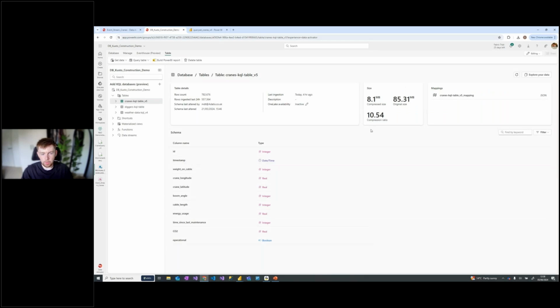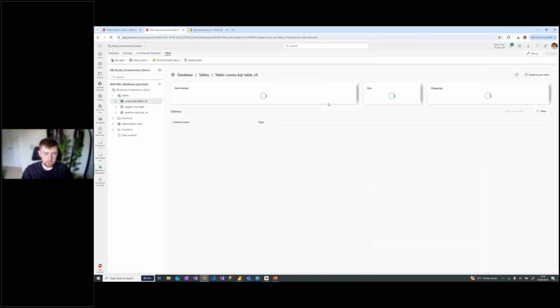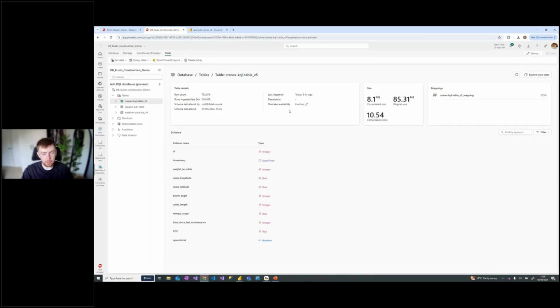The other thing that's maybe noteworthy here is this bit here, which is OneLake availability. So we've got it as inactive, but what you can do is activate this, and what this will do, as Ben alluded to earlier, is write this table down into the OneLake in Delta format, and then you can take advantage of it in some of your other engines within Fabric, such as Spark. This is really useful in a Lambda architecture, whereby you've got this section for real time, but you still also have your batch processing. It means that you can have it in Delta and therefore interact with it not only with the real time part of your architecture, but also with the batch processing part of your architecture.